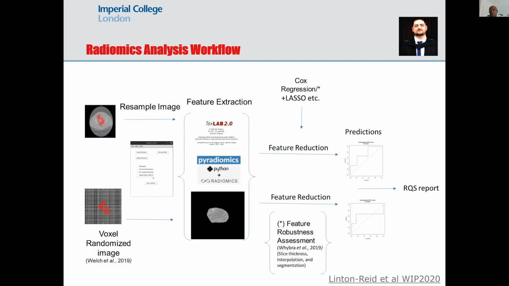This is one example from Chris, who's joined the group as a PhD student, and he's introduced another interesting component which he obtained from Wybra, and that is introducing a null hypothesis. So he randomizes the voxels, and if the vector is a true vector, it should all disappear to zero. And so it's one other mechanism within the resampling phase and feature extraction phase to really introduce some additional components for validity.